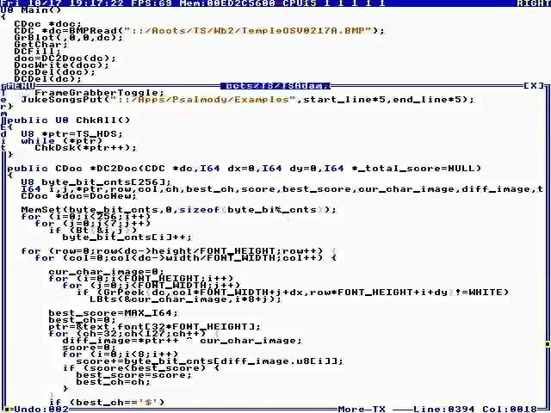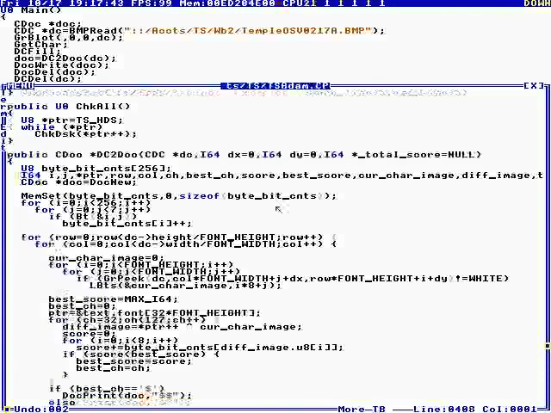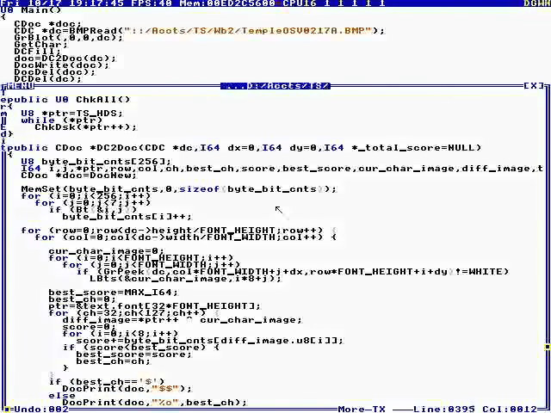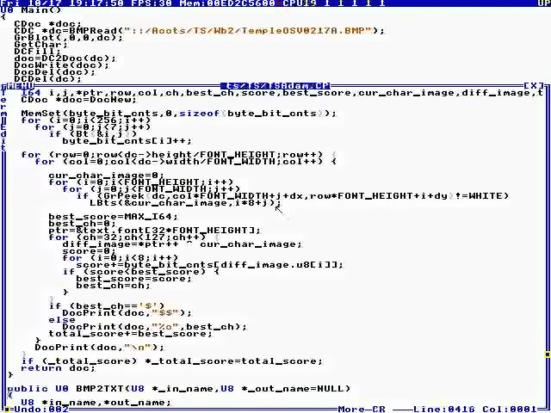Text.font is the system font, and we XOR to get the error bits, and then we count. We prepared a table for the count of bits, and then we add an error score, and if it's better than, so we're seeing which of the characters scores the best, and then we rewrite the ASCII to the output document.